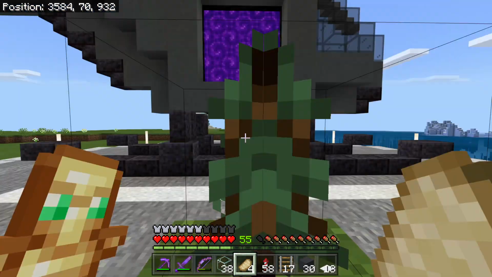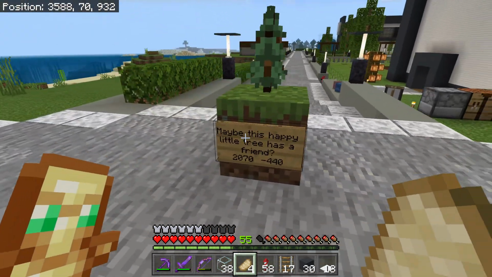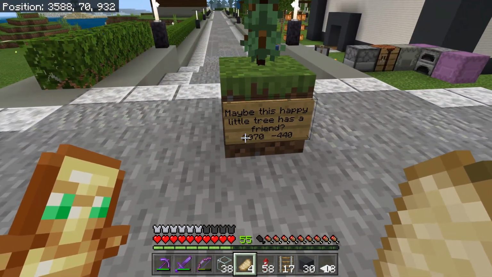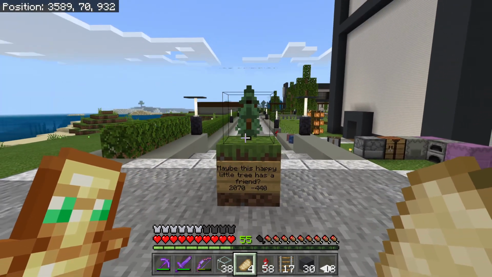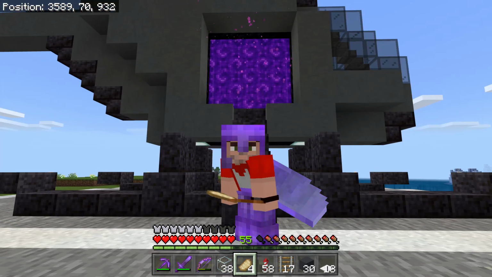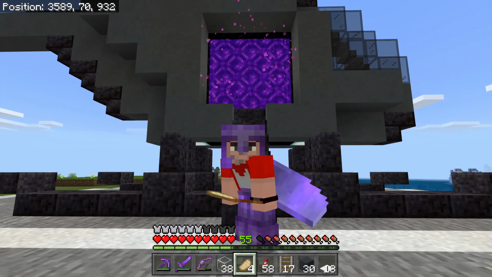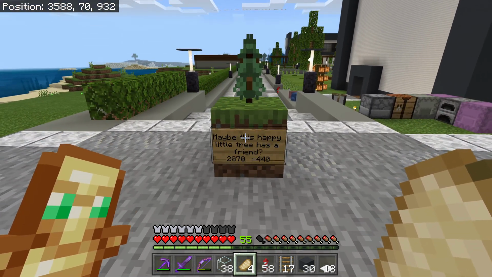Oh! That wasn't here before. What's this? Maybe this happy little tree has a friend? 2070, negative 440. Okay, so we will go to the All Mall to check on our profits if we made any, and then we'll see what is going on with this right here.